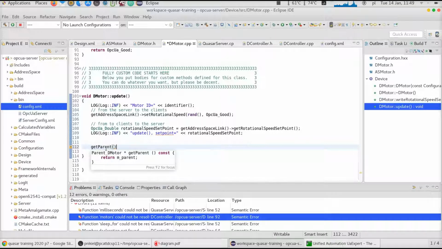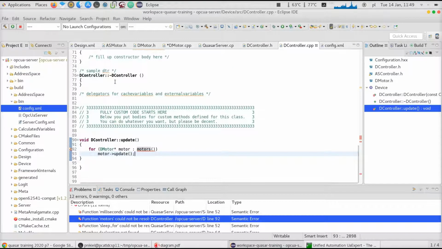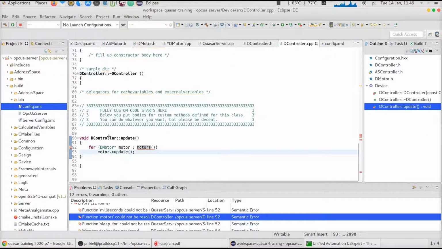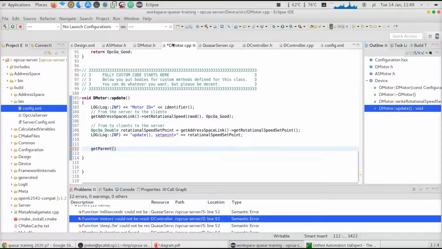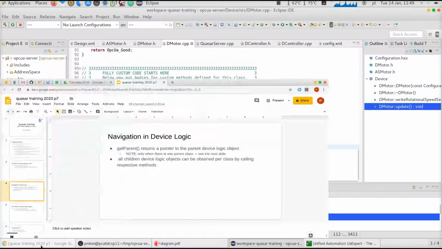So in other words, get parent will return me this object, the object of this class. So now I think it's explained how you can move up and look at what's up, and also move down.